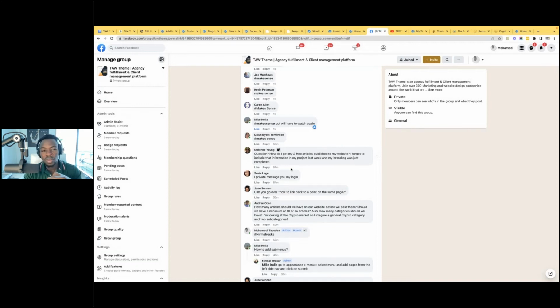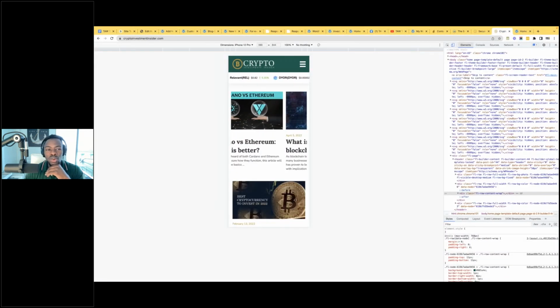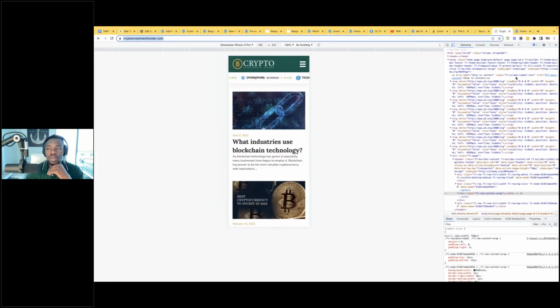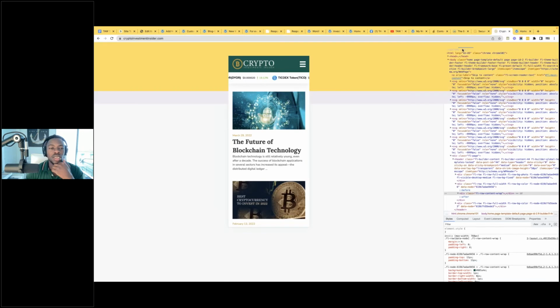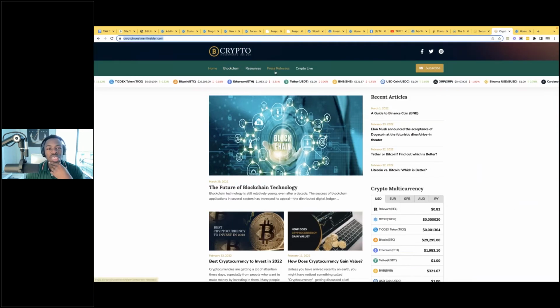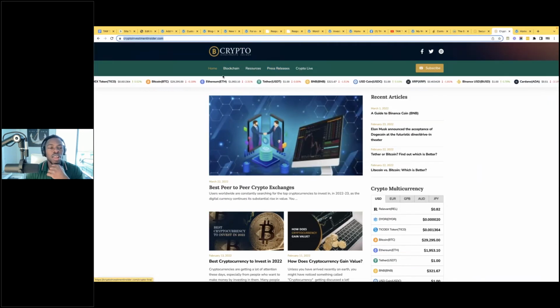Based on the template we created, we created main categories, like on Crypto Investment Insider, for instance. We have blockchain, resources, press release, and crypto.